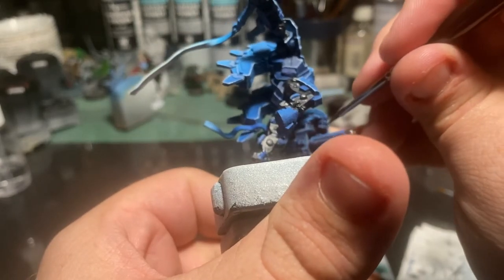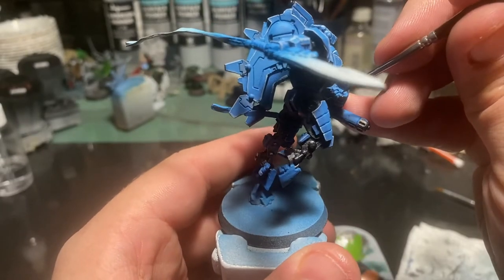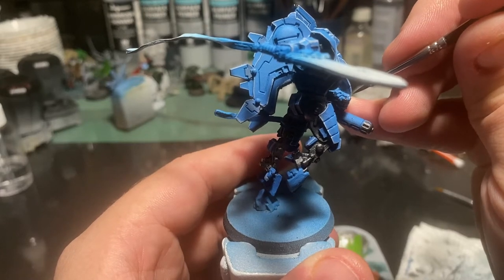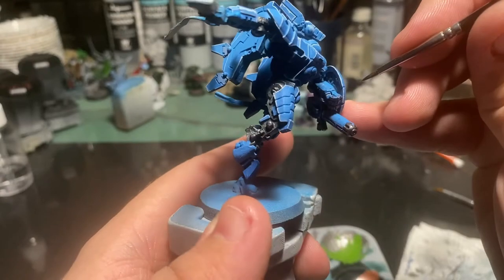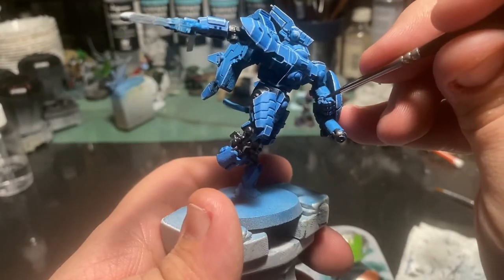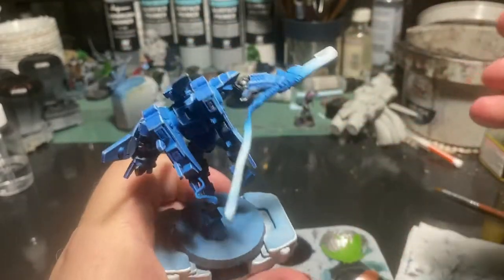Now you may want to go with a brighter silver, as those mechanical parts do tend to move around a lot. And that may be a place where on the knuckles you may want to edge highlight in silver rather than a brighter blue, just because those mechanical parts, like I said, do move around a lot and they are going to bump up against each other. Paint is going to chip more often, and that may also be a place where you want to focus weathering if you want to do a heavily weathered version of this.